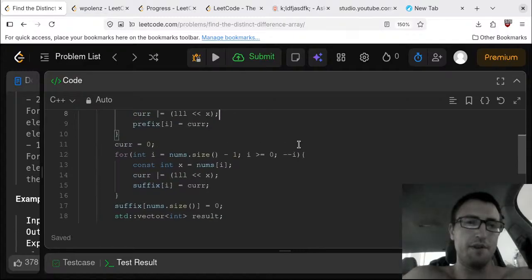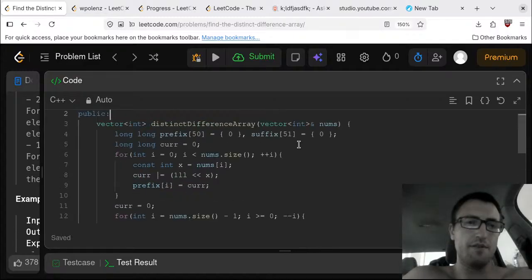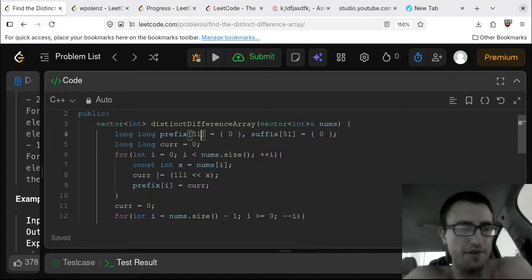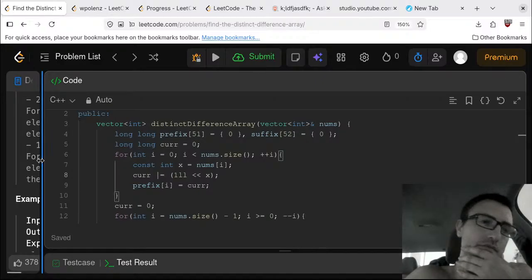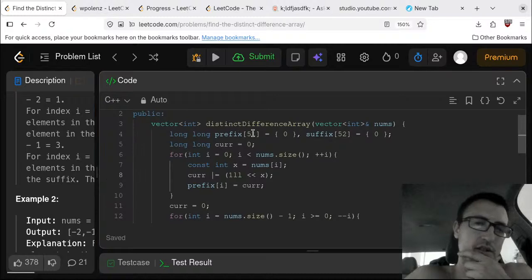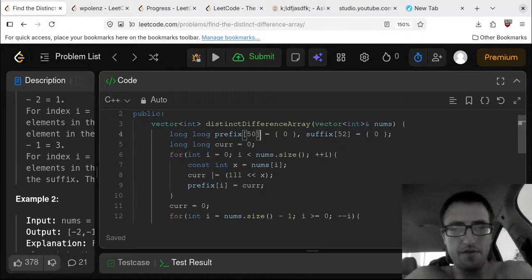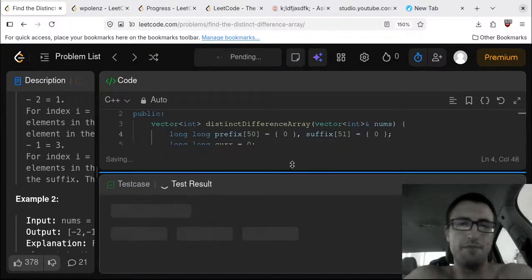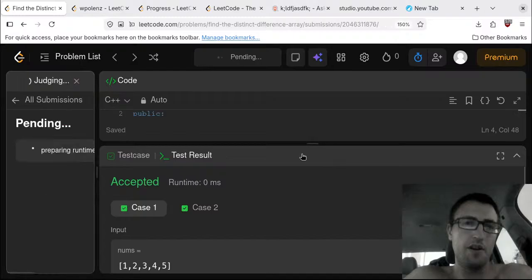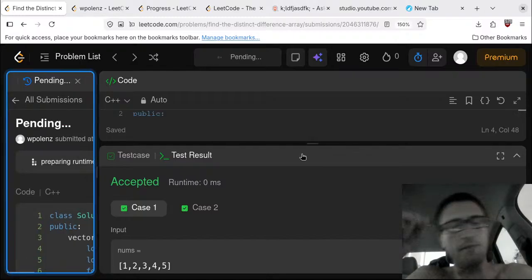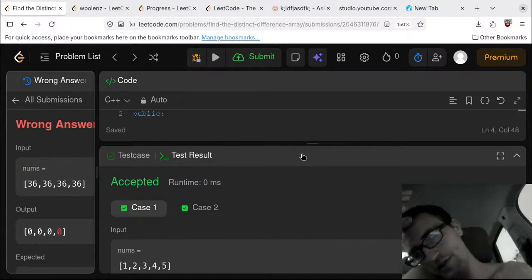This is also incorrect. So it's 51 and 52 because, oh no, it's not. That's confusing. All right, I'm going to try one more time. I think there might be an error here that I don't realize. Probably, yeah.